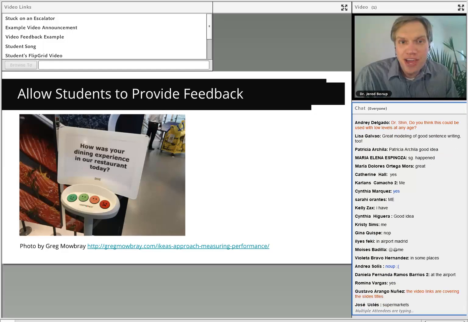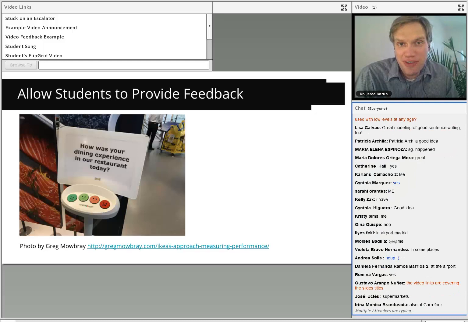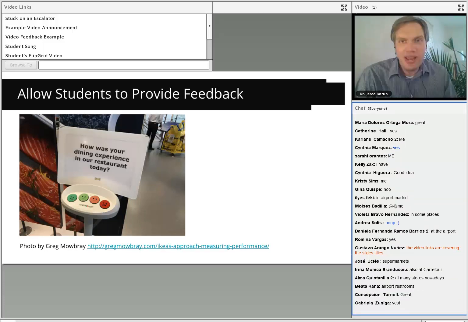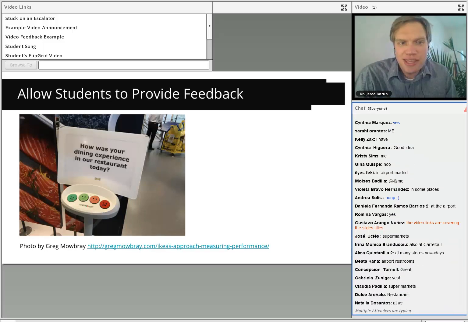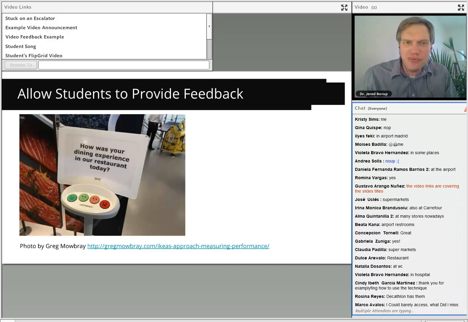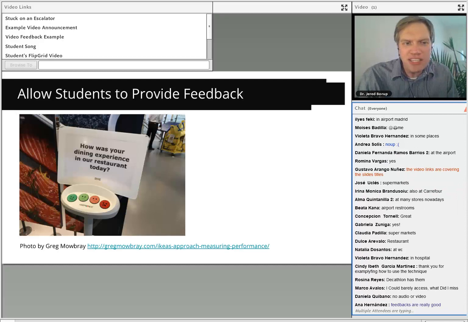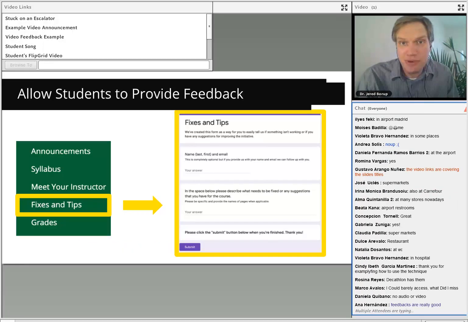However, we don't really provide students with many opportunities to provide feedback. If students are lucky, we'll give them a mid-course evaluation survey or an end-of-course survey or something like that. But in the moment when they're really frustrated and something isn't working, we don't give them opportunities to express that. In a face-to-face environment, you can see it on their faces, but online, you can't really do that all the time.